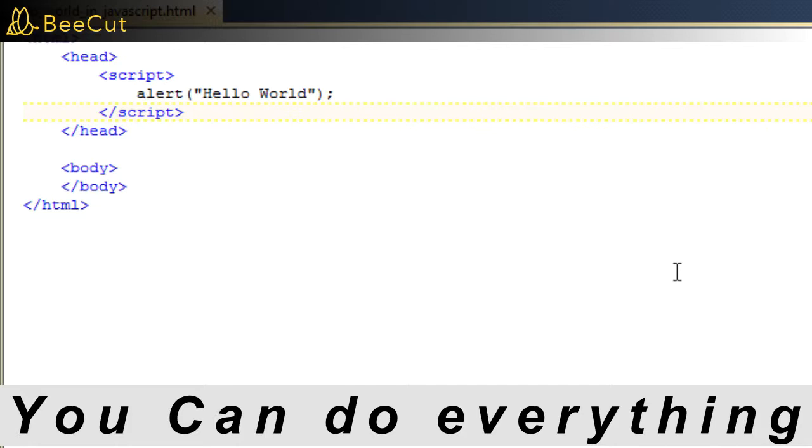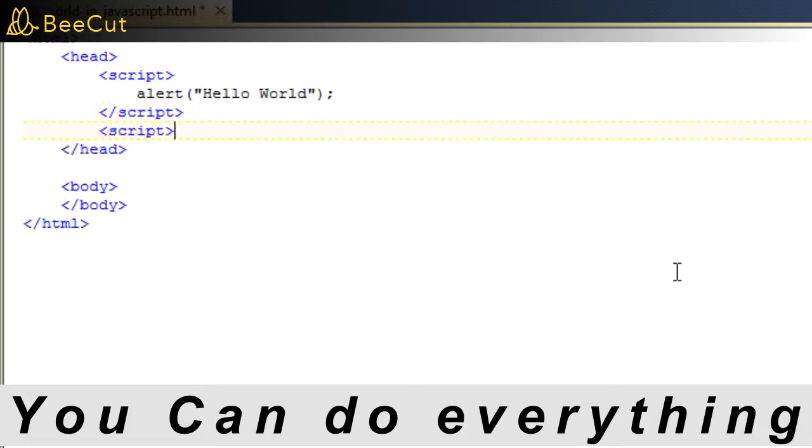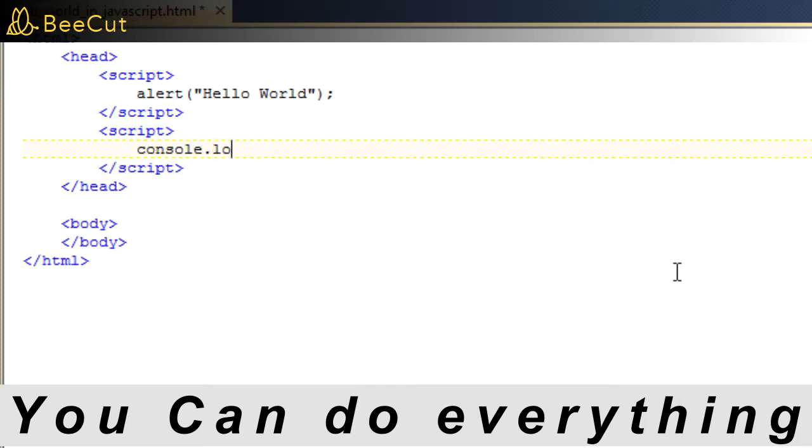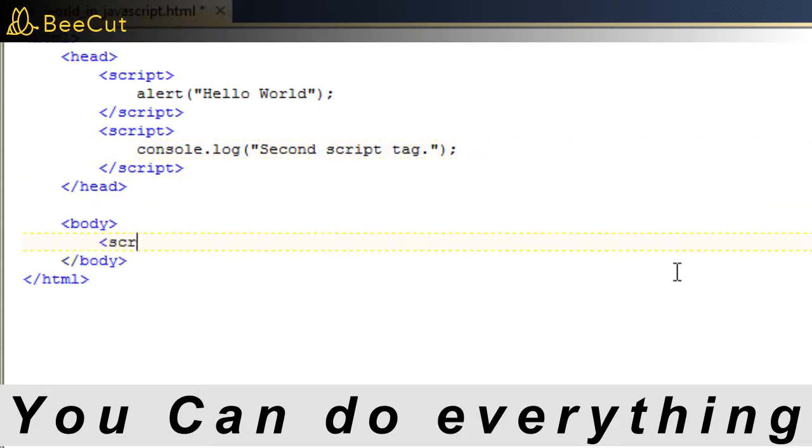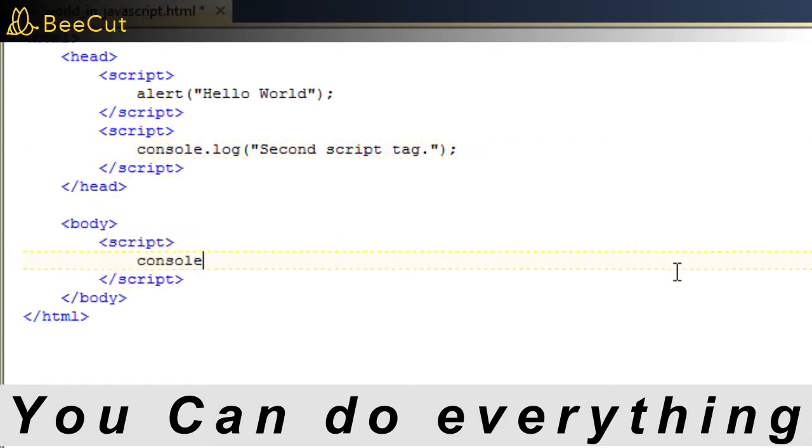Alright, getting back. As I was saying, you can have multiple script tags in a web page, but it is better to keep a single one and put all your JavaScript code inside that. Also, the script tag may not just be inside the head element, it can also be inside the body element, okay? We will keep the script tag inside the head element for now. I will explain any deviations from that after talking about how browsers work in a later chapter, as I don't want to complicate it too much just yet.